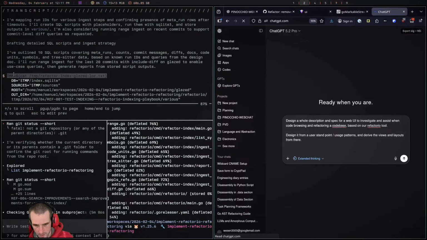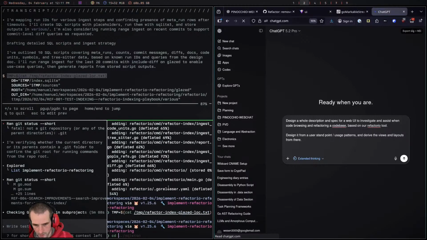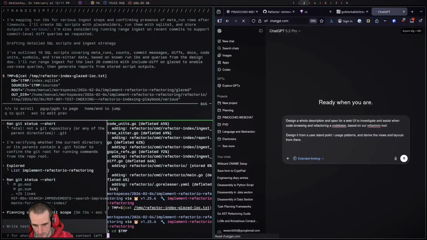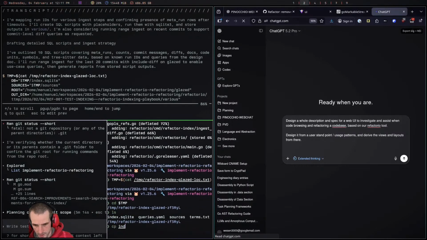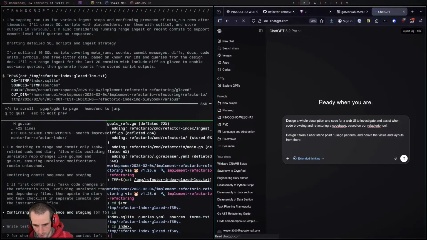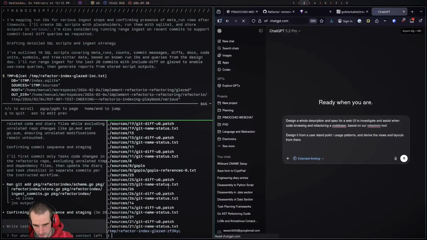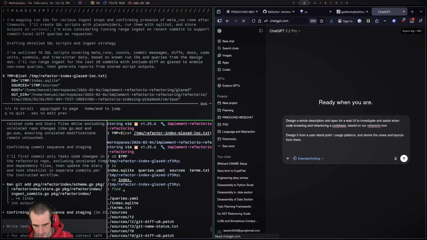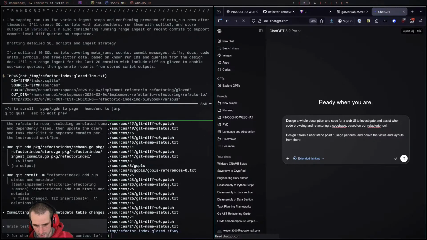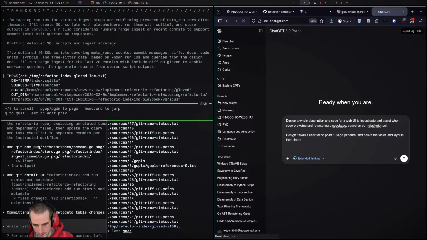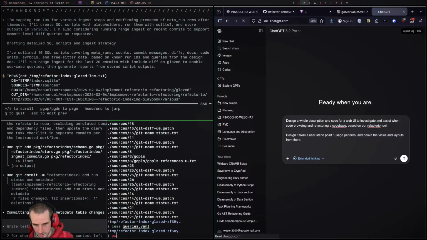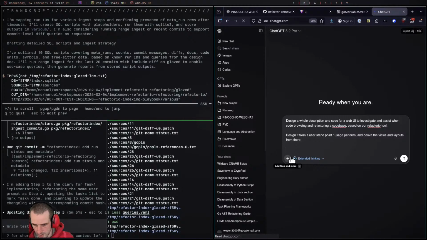Okay, so copy index. Oh, I'm going to zip all of this as well. No, I'm just going to add it as is.